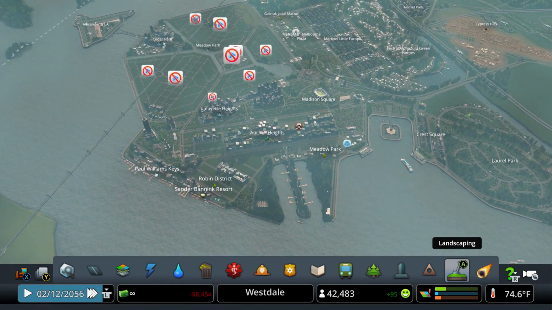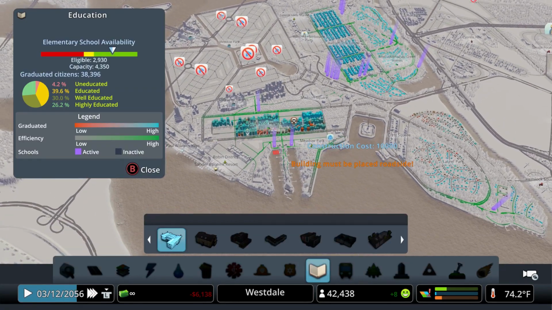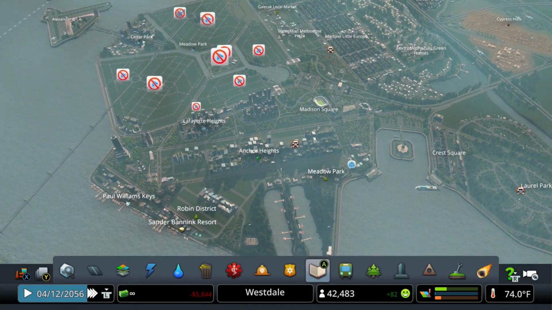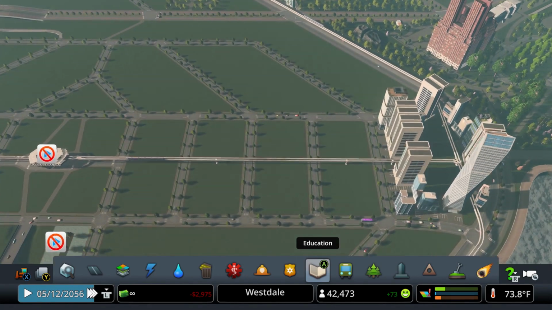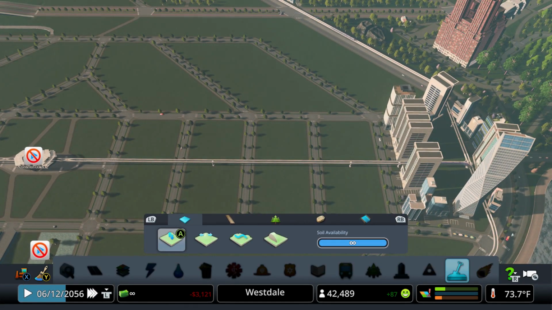So we're sitting at 42,000 population. I think it's about time we look into schools. Elementary schools are good. High schools are good. University, without a doubt, is good. This area over here has developed. And let me see here.